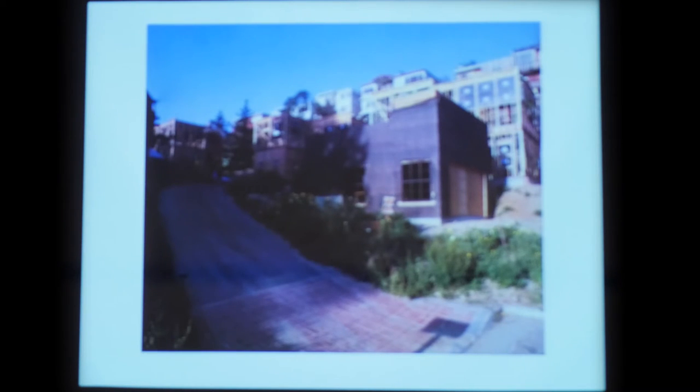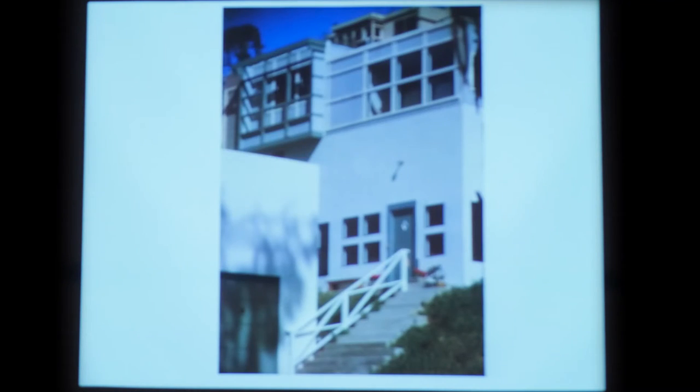This one for John French, who was actually running for city council at the time or something, he basically had this lot, and we knew the houses on the ridge in the back were going to be all you could really see when you looked at the house. So what we wanted to do was make an architecture that piled up to the back, which made it look like the house is up on the hill. So it was kind of like, what does the house look like? It looks like the one next door. In this case, it was the one above it.